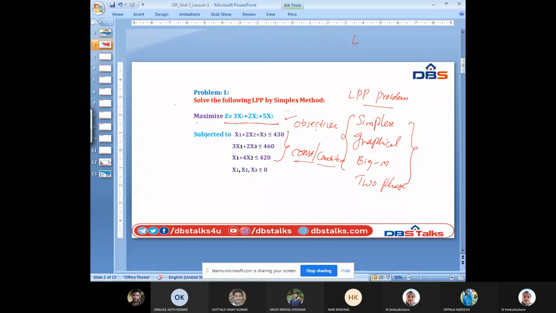So here we have to solve the problem that gives the objective function of maximization. What does maximization mean? We have to maximize the profit and minimize the loss. Or indirectly, we can say that higher profit means the loss is minimum, or the cost of an item is also less. So the cost is also minimum. Maximizing the profit is equal to minimizing the cost or minimizing the loss.